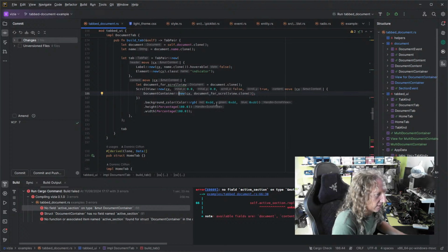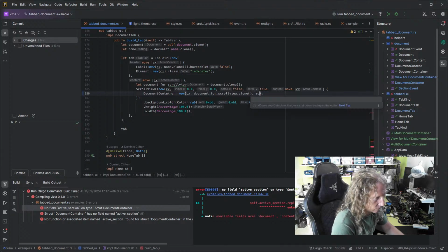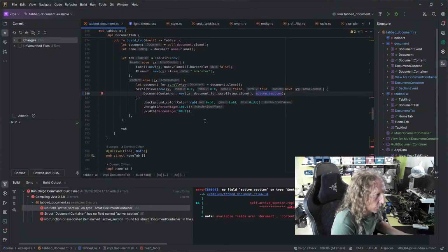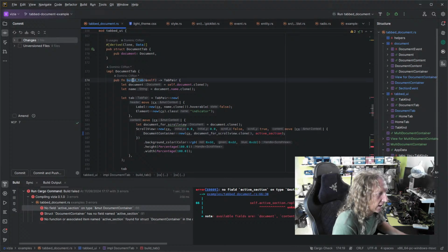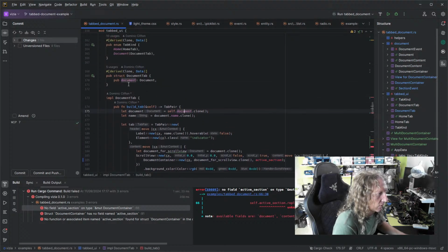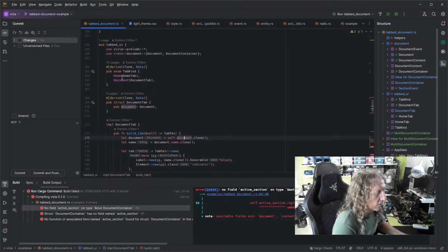So if we're passing it, we need to get it from somewhere. So when we're building a tab, we've got a document tab. And the tabs are owned by, currently they're owned by the app. Tab GUI.